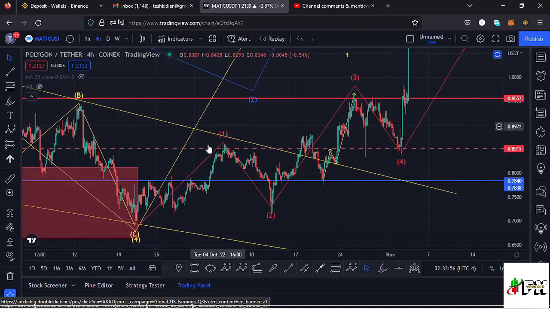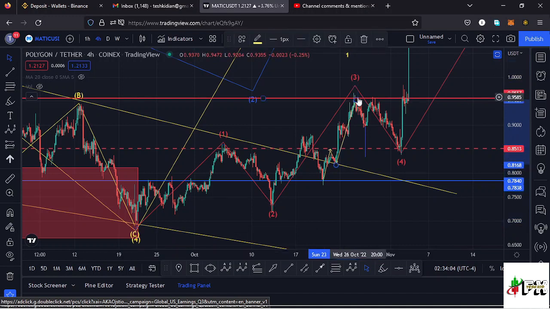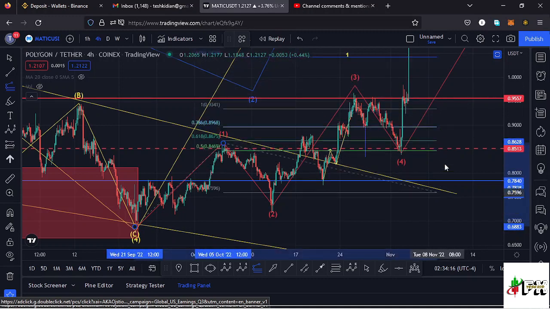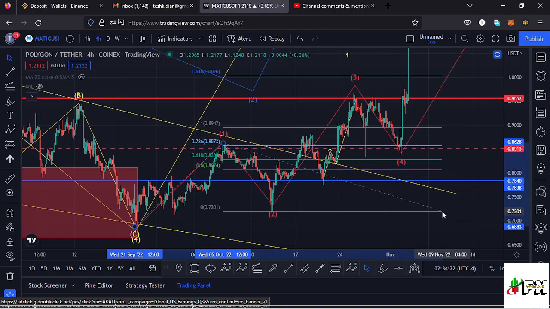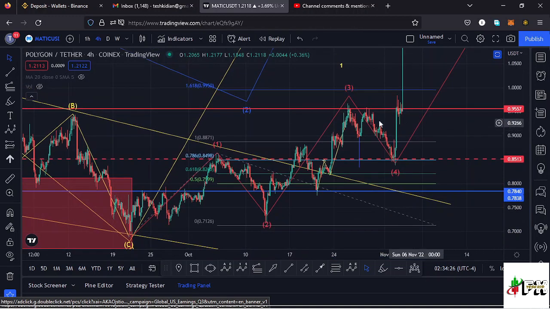After seeing the high of that first wave and a retracement to the lower side in the formation of a wave 2, we expected a very nice bounce to the upper side in the formation of a wave 3. And using the trend based Fibonacci, connecting it from the low of this wave 1 down there to the high of that wave 1, then dragging the fibs to the low of the second wave, that gives me a minimum target area to the upper side in the formation of a wave 3 back to around the $0.995 mark, and that is at around the fib level 1.618.